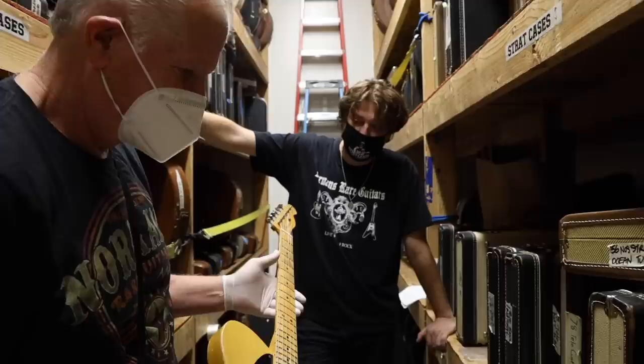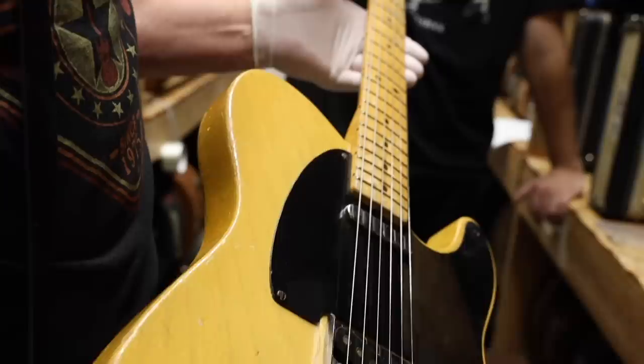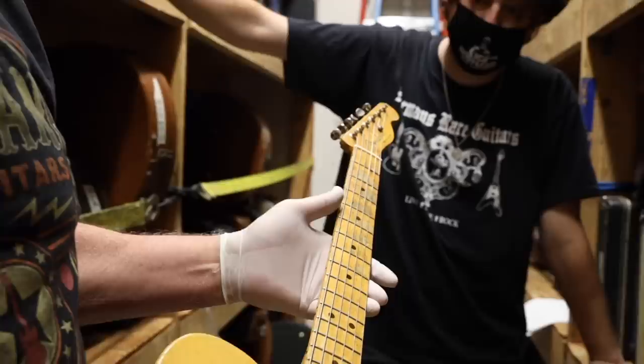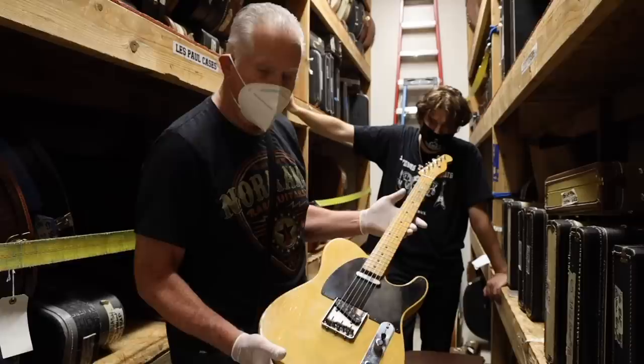And it doesn't get more custom than this. I mean, you feel that neck and you realize you'll never play one just like this. Very special guitar. And that bridge pickup is lethal. Yeah. It can hurt somebody. So, again, one of the most significant and important historical guitars we've ever owned. Broadcaster number 0084.